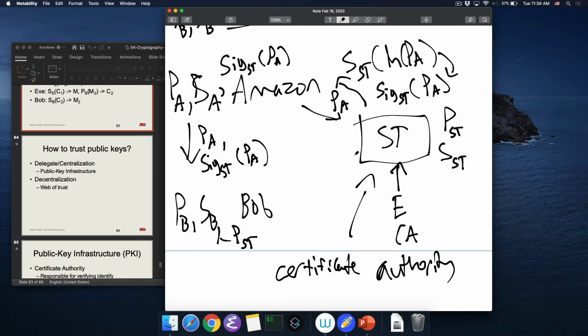And again, if you think about it from an economic perspective, what have we given to SecureTech? What kind of prices can we expect from SecureTech? Whatever they want. Why? Because they've established a monopoly, because they've tricked us into burning their key onto all of our machines and trusting their public key, right? So they have a monopoly on the certificates that they give out, and so they can essentially charge any website whatever they want to do this.